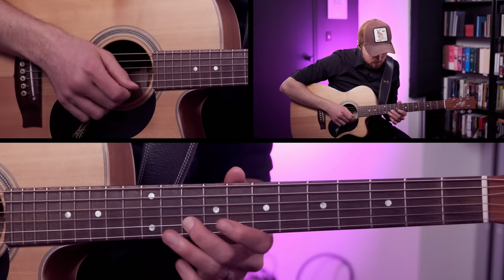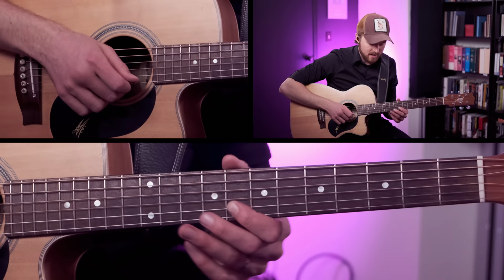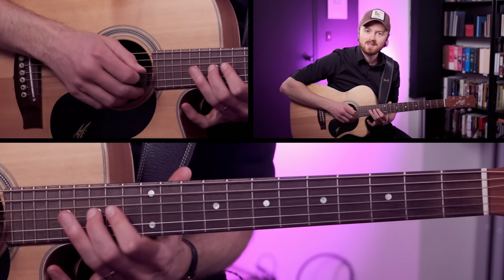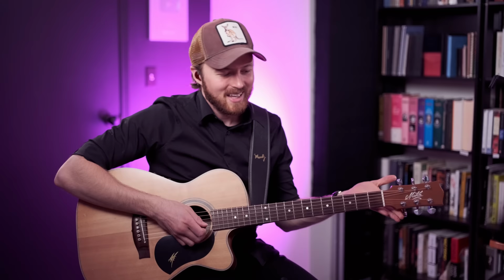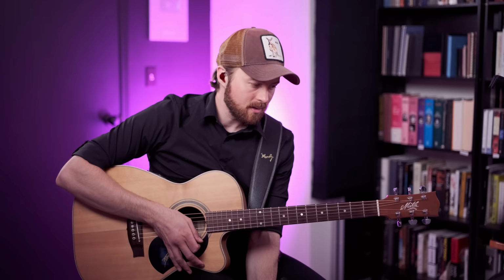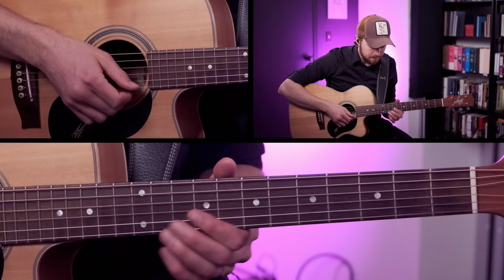Sometimes I'll play this song in different positions on the neck. So if you watch my performance video, one time I go, and the other time I go. I'm just used to playing these melodies in different places on the neck. And that's what happens when you get comfortable playing the D harmonic minor scale. Just learn that scale all over the neck, and it allows you to play melodies like this with a little more ease, because these melodies are all within that harmonic minor scale, even though that particular note is the natural minor scale.